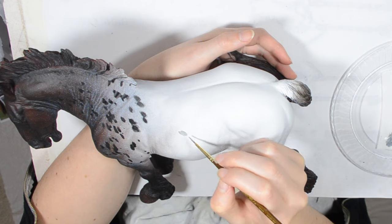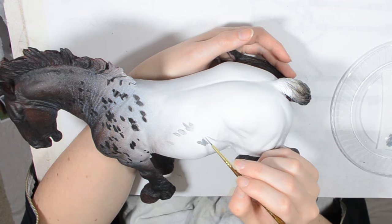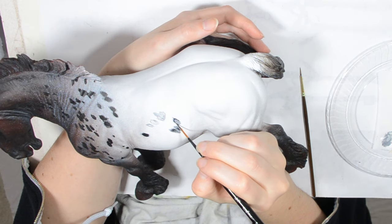I experimented using gray as transition hairs, but I ended up not really liking it. Maybe on a future horse I'll do more pronounced spot rings. I was using a shorter brush, but I switched to this long brush, and I like that a lot more for making round shapes.